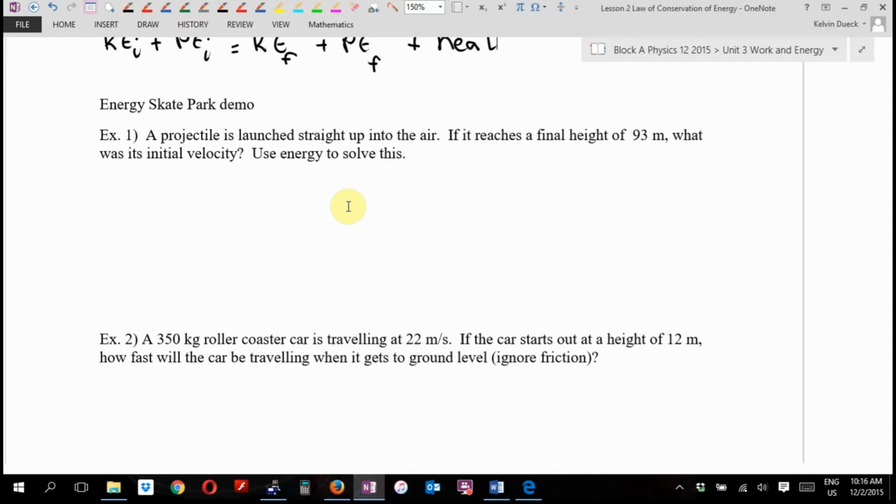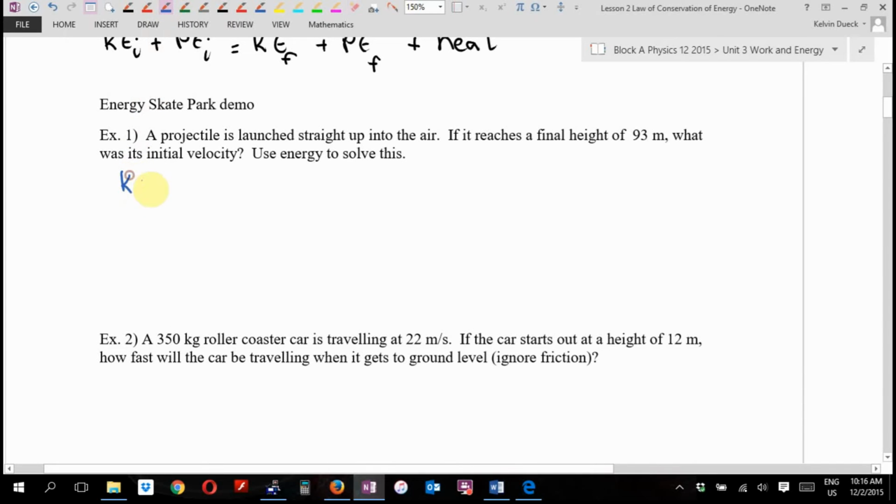I could solve this by making a T-table, by putting an H for horizontal, a V for vertical. You know what? I said use energy. Here's my question. In the last unit, it was a free body diagram, the obvious one. Here's my question here. Is there a change in height in this question? Is there a change in speed in this question? This is a job for conservation of energy. This is going to be my trigger phrase here.